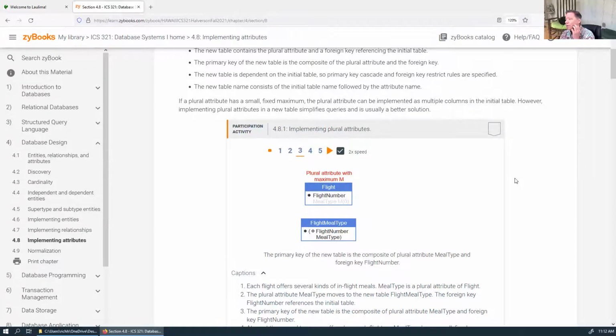The primary key of the new table is the composite of the plural attribute meal type and the foreign key flight number. So at most 3 meal types are offered on each flight. So meal type has a small fixed maximum.